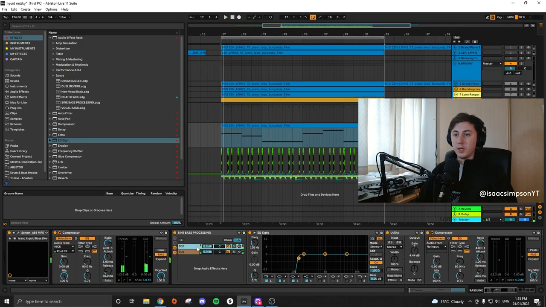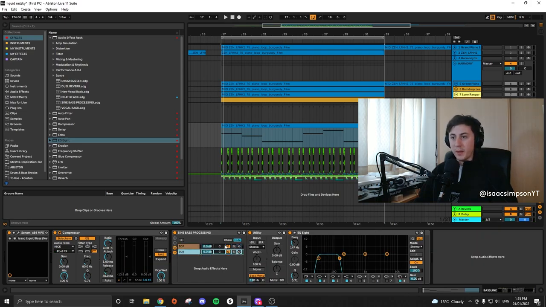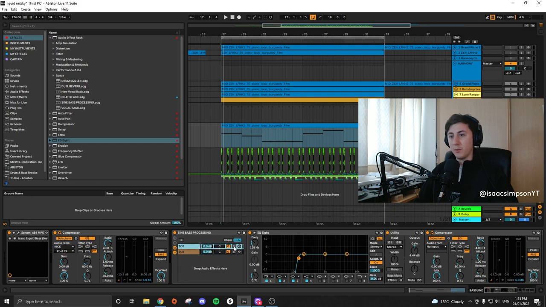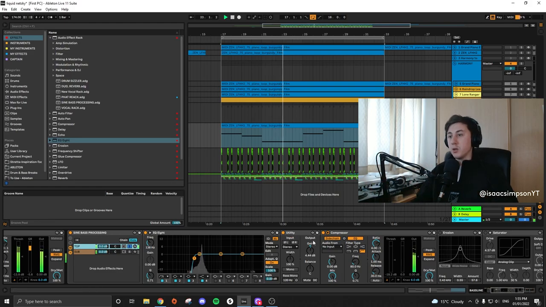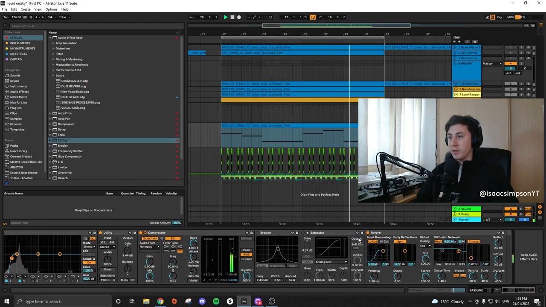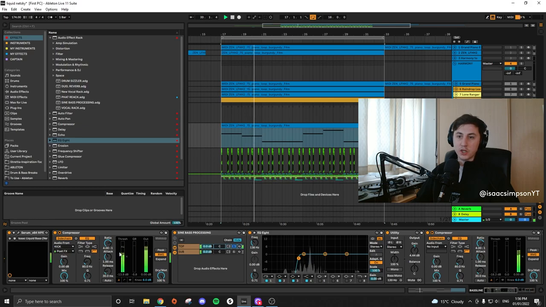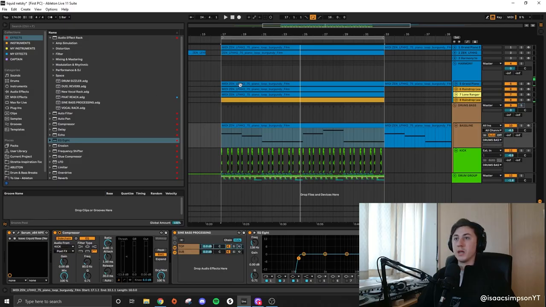Now, what I've done on the top side is, first of all, we don't have it in mono. And we've basically done the opposite on this. So now what we have is just the top. And this means that we can then process them individually. So we've added a little bit of gain and then just a bit of reverb. And also, by the way, we've sidechained this with the kick. So it's allowing us to create a bit of a wider sound. So all together we have this.